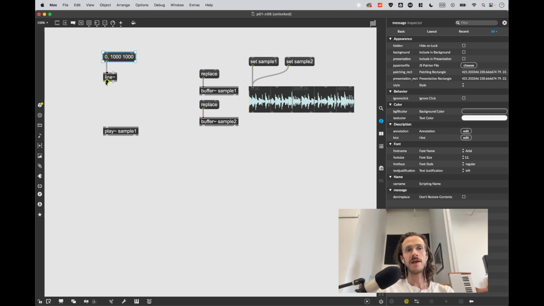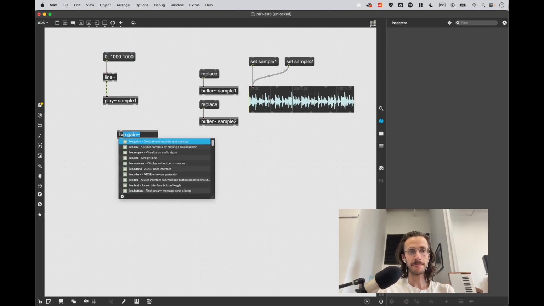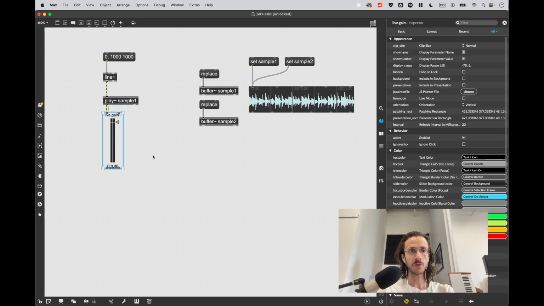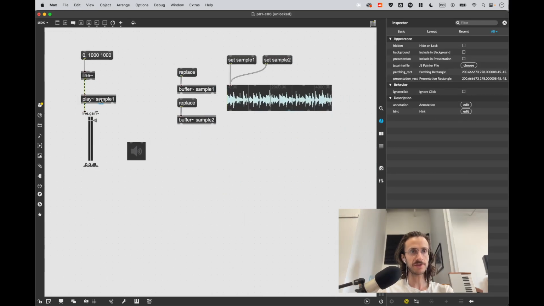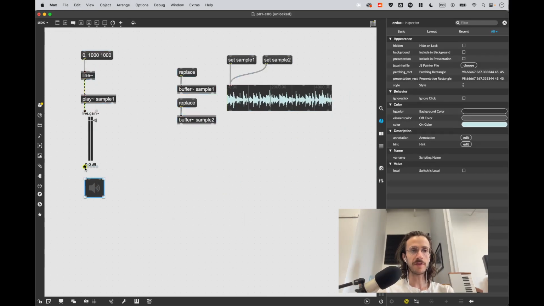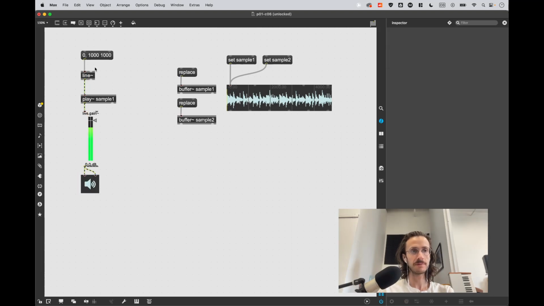So in other words, if I connect this to play and do something like this, we'll hear the contents of that buffer play. We'll hear the contents of this buffer played back at normal speed. At least we should. So there's the first second of that buffer played back at normal speed.